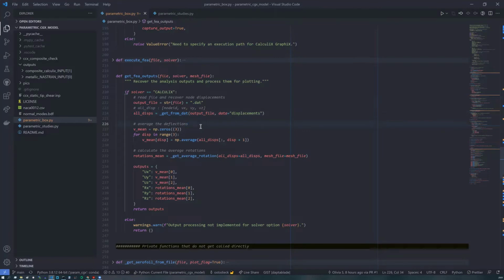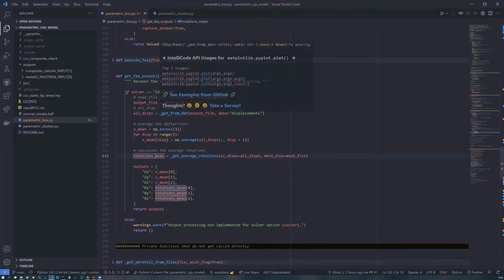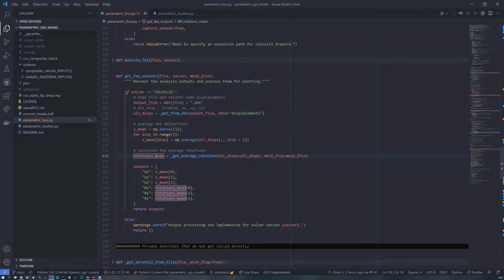CalculiX does not have rotational degrees of freedom on the nodes. So if we do want to have a rotation output, then we do need to calculate that, and we can calculate it from the node displacements and from the original mesh locations. So we do calculate this rotation at an average node on the wingtip, as well as the average displacement on the wingtip.